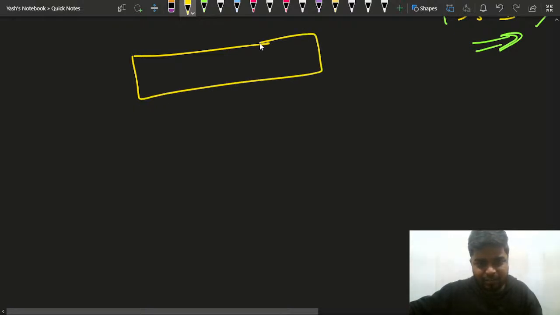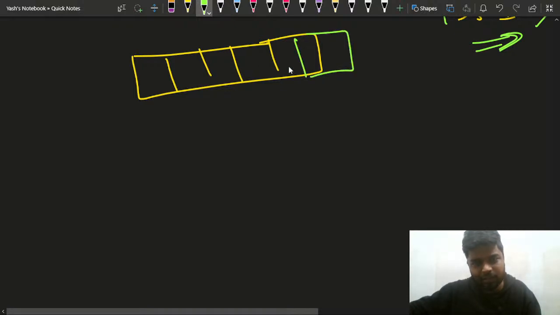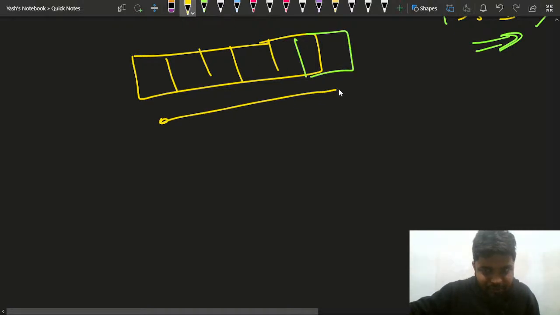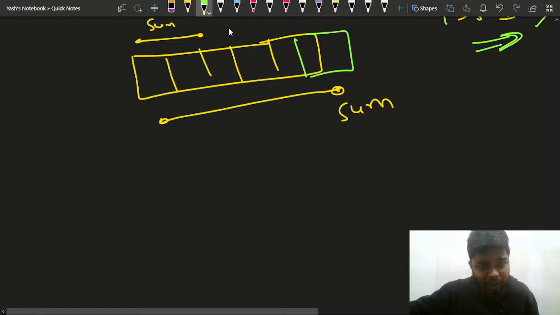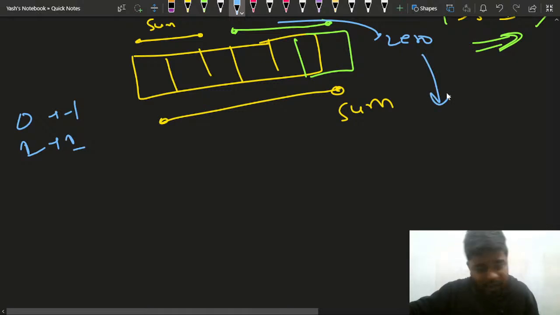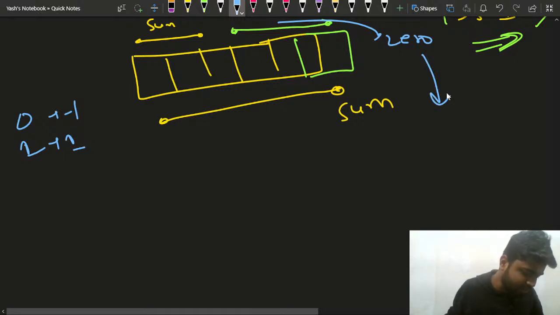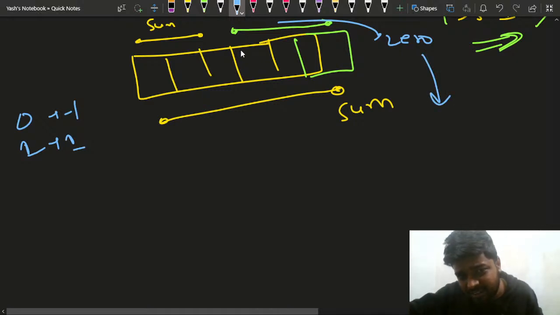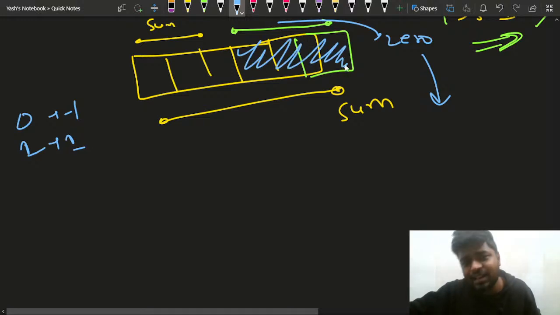What I'm saying is, if I have this particular array, right? So if the sum here, that means the sum of this particular subarray would be 0, and if it's 0, since I am representing 0 with -1 and 1 with 1, this subarray will have equal number of zeros and ones, right? Yes, everyone is agreeing with that. And if this much part is having equal number of zeros and ones, then in that case I can also consider this, right? I can also consider this.